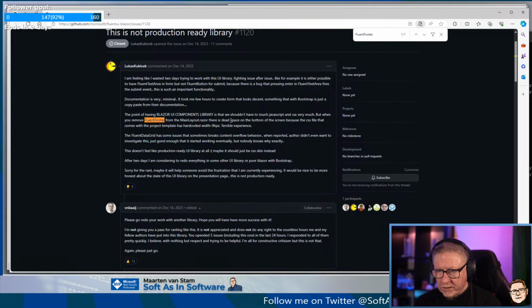Point of Blazor UI component libraries that we shouldn't have to touch JavaScript and CSS very much, but when you remove the Fluent footer from the main layout, there's dead space on the bottom because the CSS file that comes with the project template has a hard-coded width of 96 pixels.